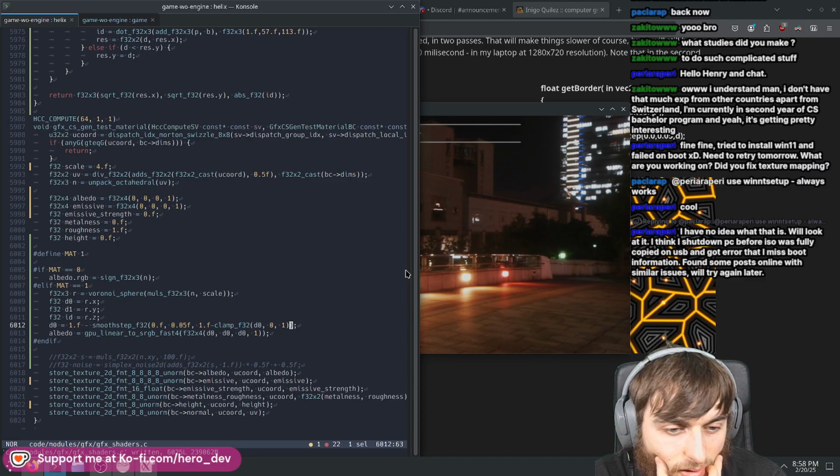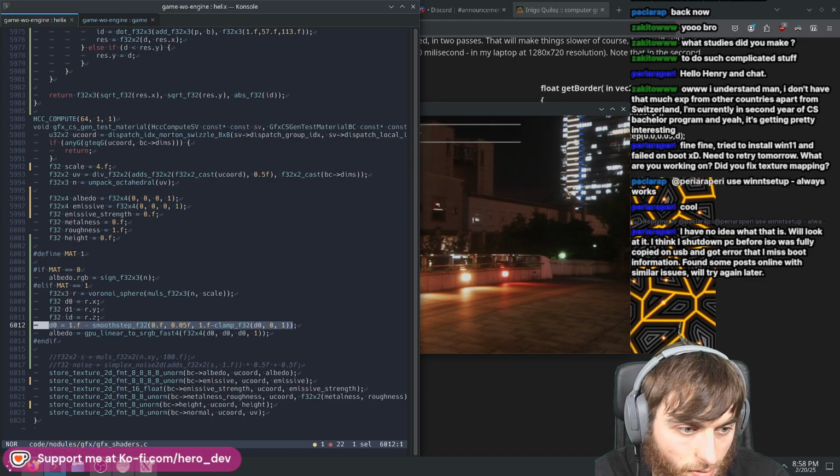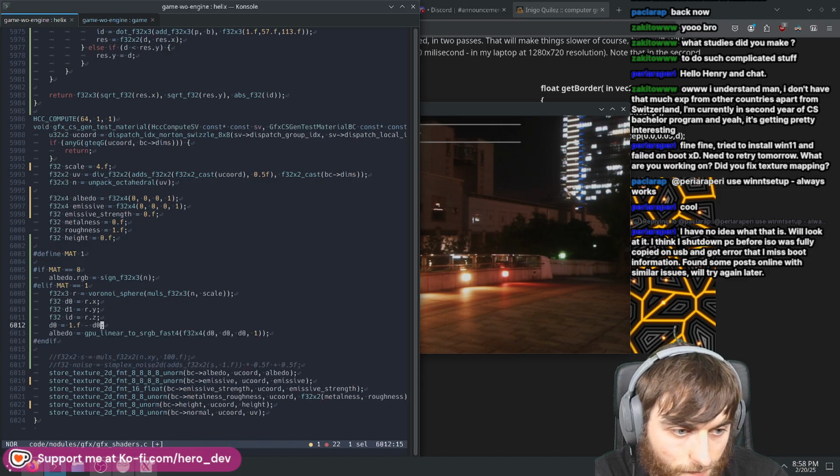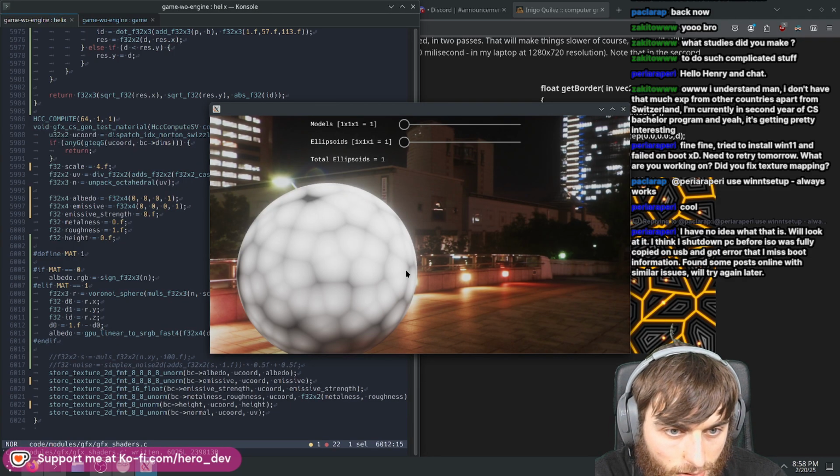So we did 1 take away. Those edges would kind of be 0. That smooth step is basically just doing a remap, right?